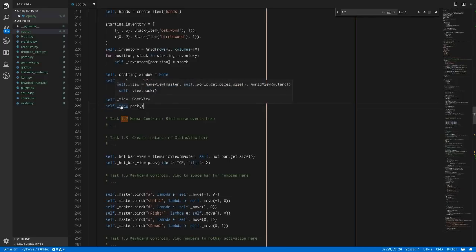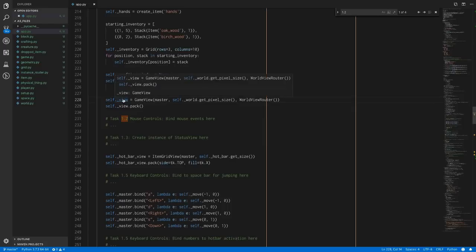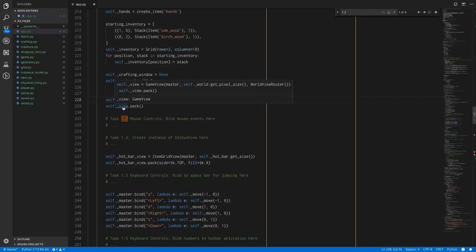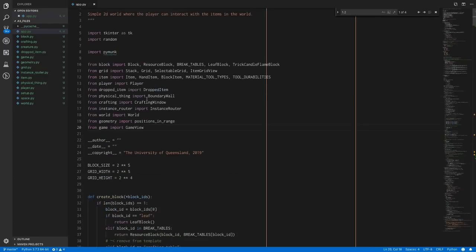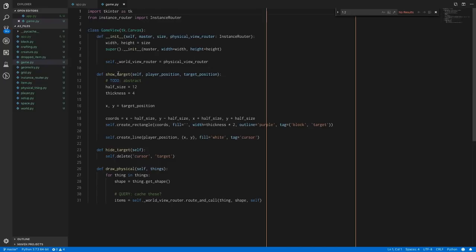If you press Command and you click on a certain attribute there, it will take you to the piece of code where that was defined, right? So if I click this view, it actually takes me to this line. And if I wasn't sure what a game view was, well, I can click here and I can actually go now into this game file and see what is available to me on a game view instance, right? So this is useful if you want to know what this actually does. Do go and look at the file which it was implemented in.